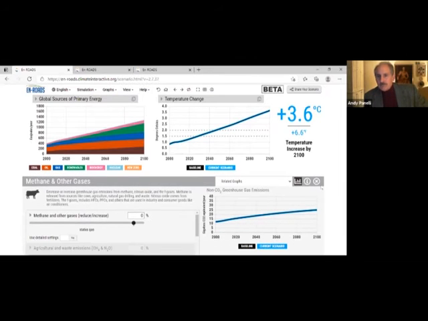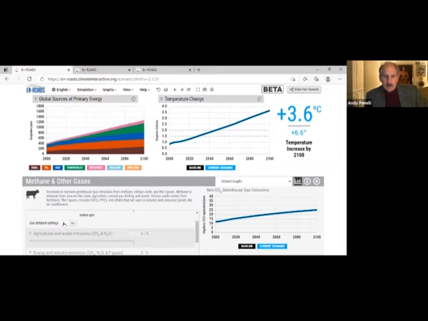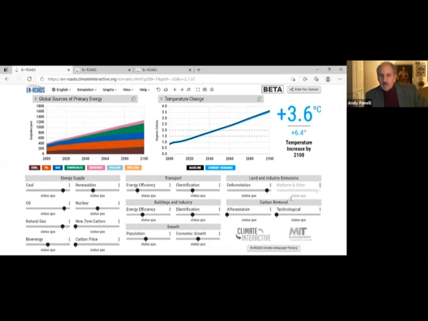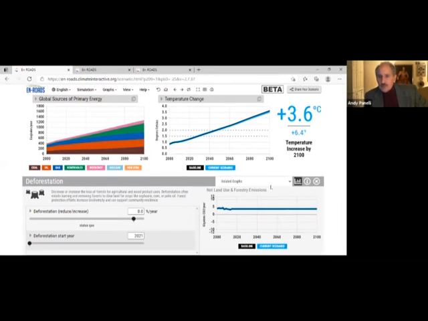Okay, so let me get in here. We're going to dig deep into here, and we're going to go to our agricultural and waste emissions, which we're going to get about a 25% benefit out of by going meatless. Okay, and that's going to have a couple of other benefits to it. For one thing, we're going to get some improvement in deforestation as a result of that. We're going to get a 5% reduction in deforestation, because we're going to be cutting down less.